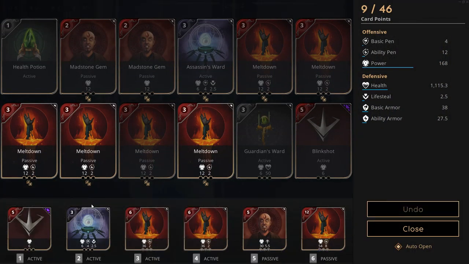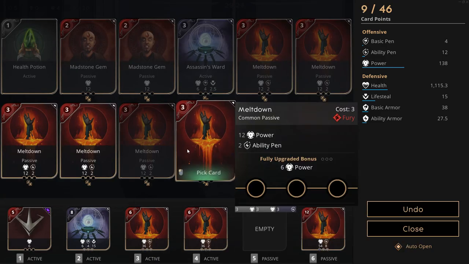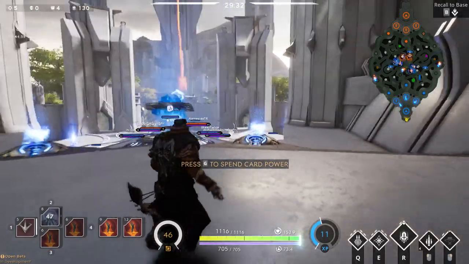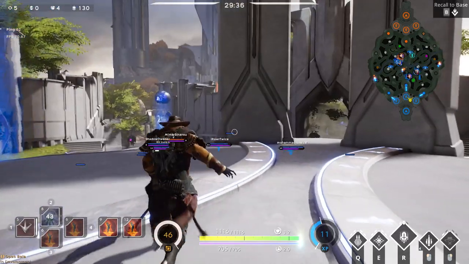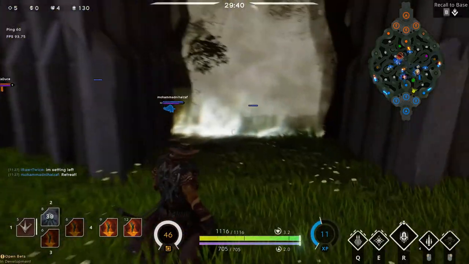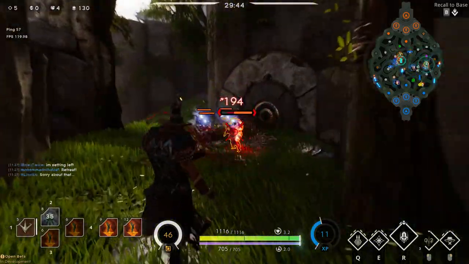So I'm going to take my lifesteal here. I'm going to then sell a Madstone and buy another Meltdown and put another pen card in it. And we should be good to do Prime here. We have a Grux, so that's pretty decent. We have a Quang, also tanky. So I think we just look for some picks and then go for Prime.